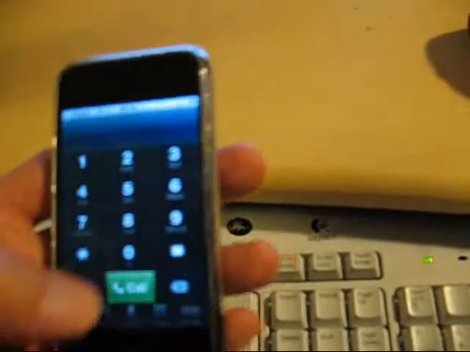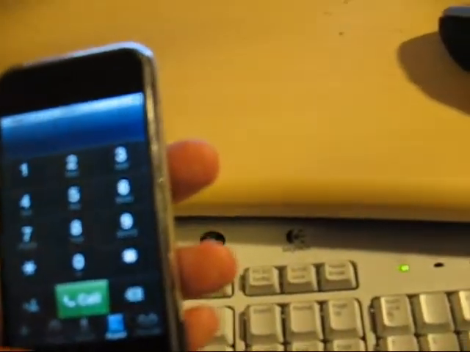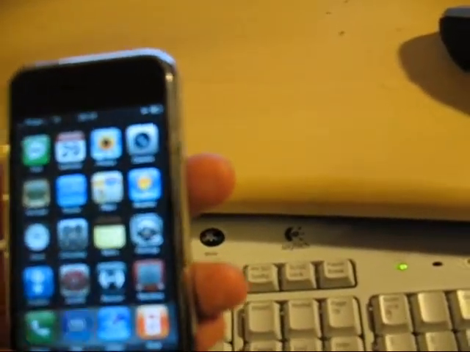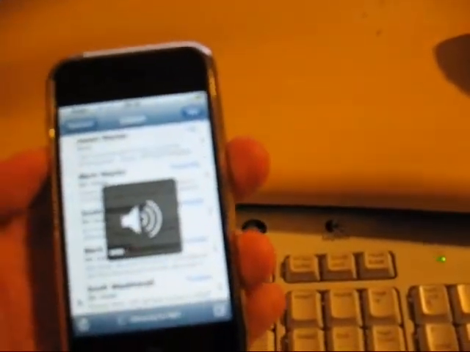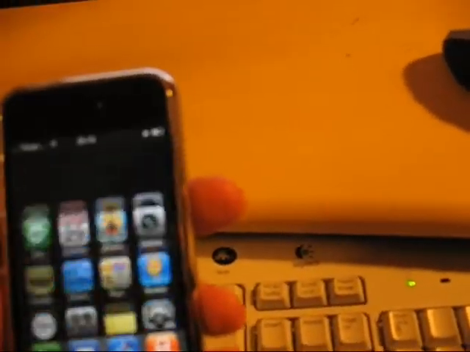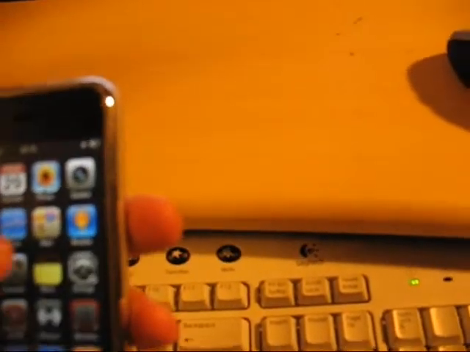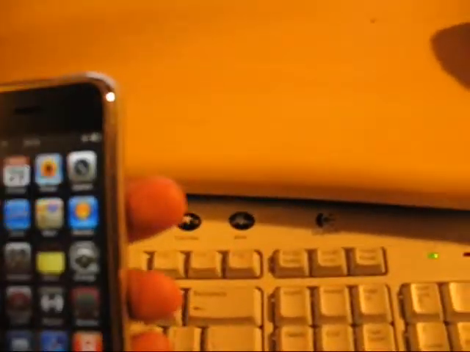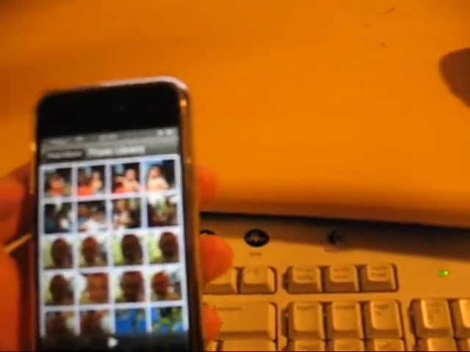You've got your phone, of course, to dial your number. The home button goes back. Got your mail. This is Gmail. Actually got an email there from you, Jason, that joke where you forgot to put the text in. So that's your email. You've got Gmail on there, Yahoo Mail, that kind of thing. Photos are pretty cool. Photo album. I just copied these over from my PC. So of course they're all of Daniel.